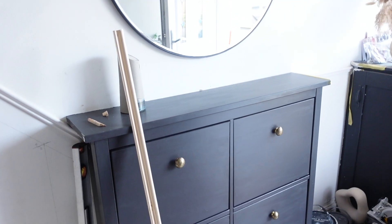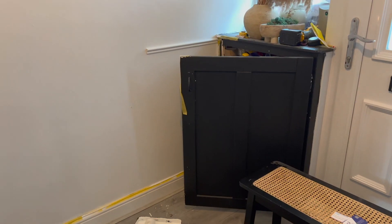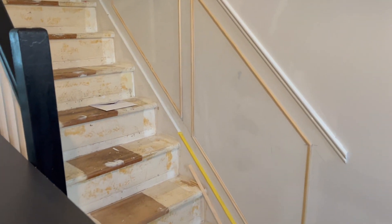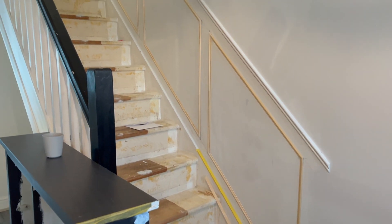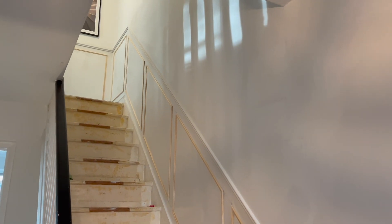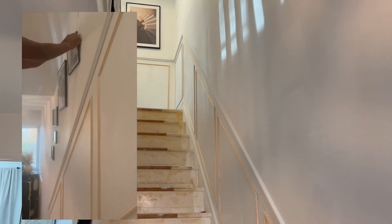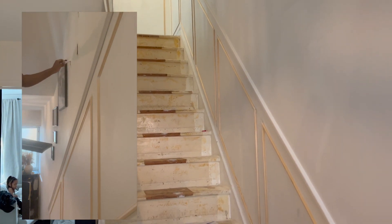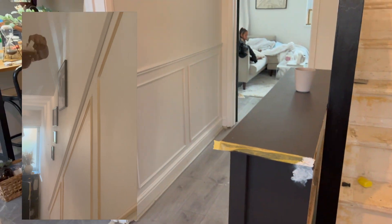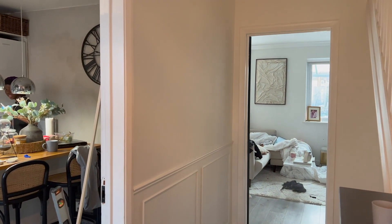Now the stair paneling is on and it's looking so beautiful - he actually did really well. Where there were some gaps and imperfections I just put some caulking in there again to fill in the gaps so that when we paint it, it looks really seamless. Here I am prepping the walls, taking off all the gallery pictures and sanding down any imperfections. This side has been done - you can see the difference between the warm white and the white.